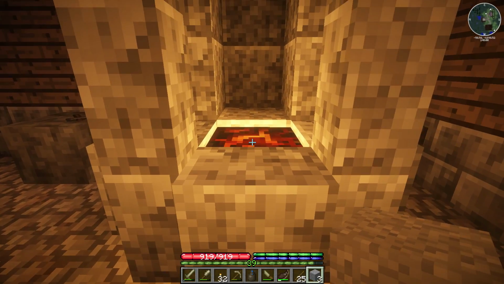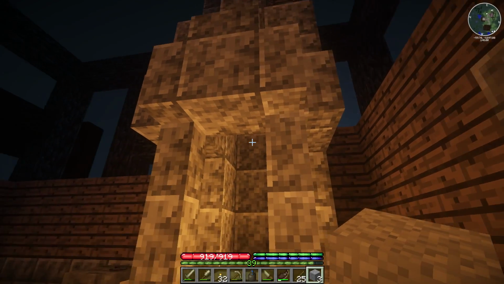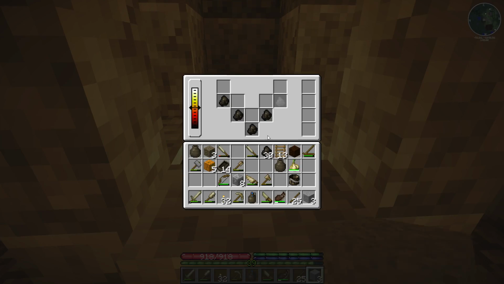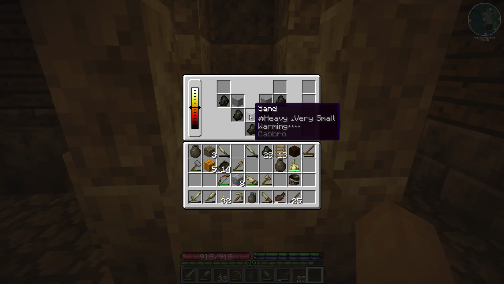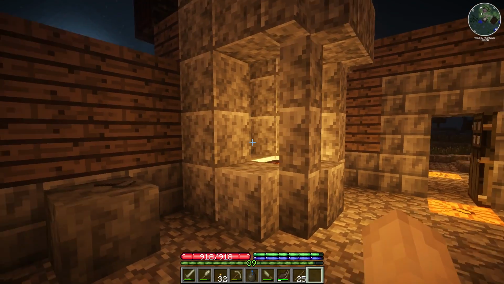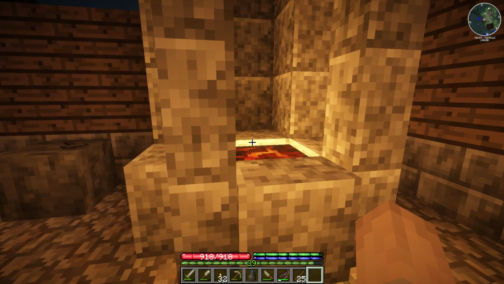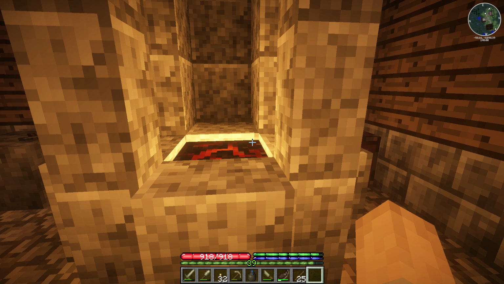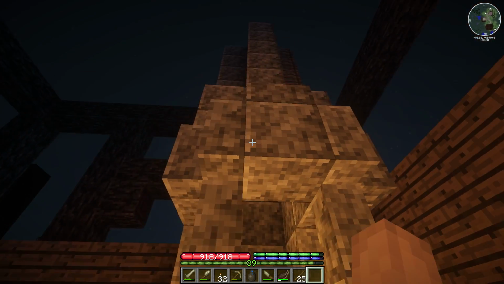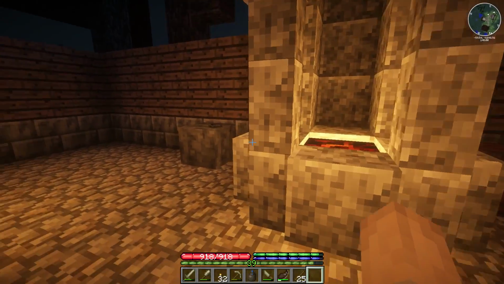Also, I really want to test whether this thing is going to give off smoke or not, because if it doesn't, then I've wasted a lot of time building this massive chimney. But hopefully it... I say hopefully, I don't want it to smoke, but I don't want to have wasted my time. So I'm going to throw some sand in there, make some glass, and it's not doing it. Okay, so it seems they've removed the smoke from forges. Damn it. What a waste of time. Anyway, I'll be back once we've got enough copper for the anvil.